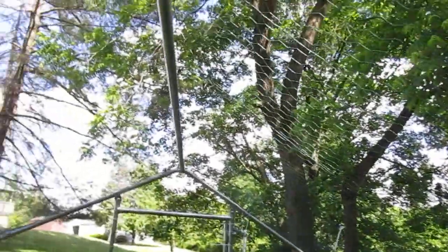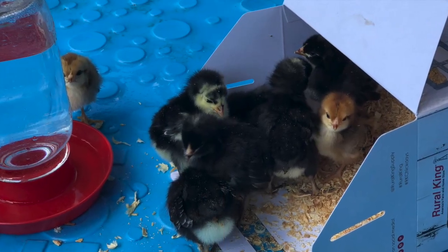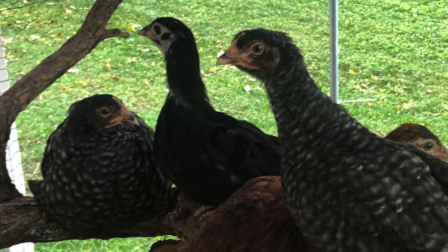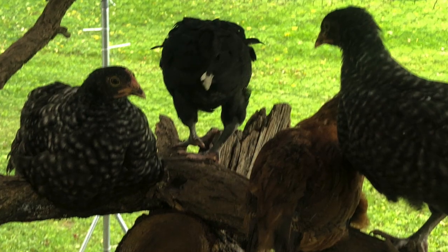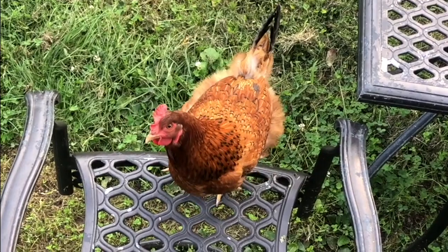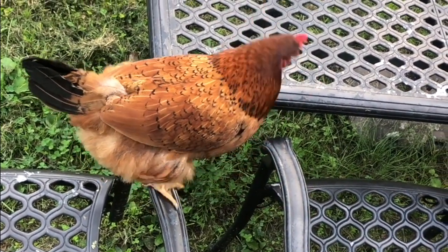I went back and trimmed up some of those zip ties, because the zip ties are what hold the screening onto the poles. Once you clean that up, it is a pretty nice looking chicken coop. This is a great product. At the time, I think I only paid about $250 for it. There are other sizes you could order — you can go a little larger or a little smaller. There was an extra fee for shipping because of the weight, so it did go up a little bit. But when I figured how much it would cost to get all the materials myself — wood or piping, the fencing, all the cutting and measurement and time — I figured this would be an easier way to get my chicken coop together and keep my chickens safe for the season.